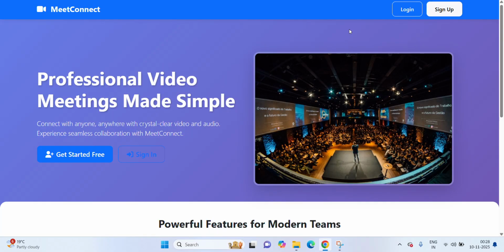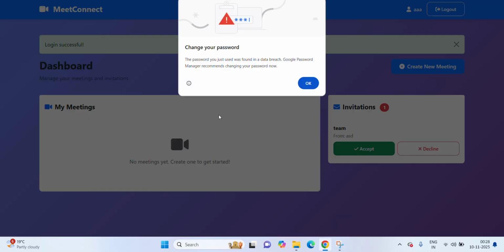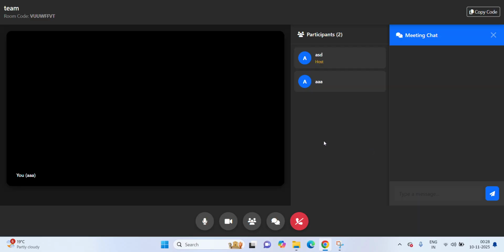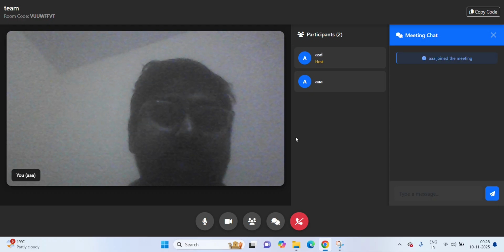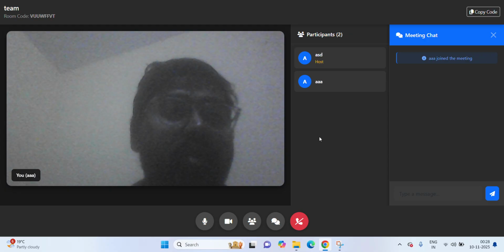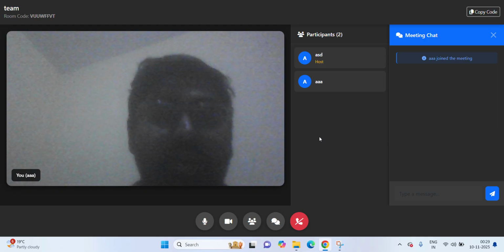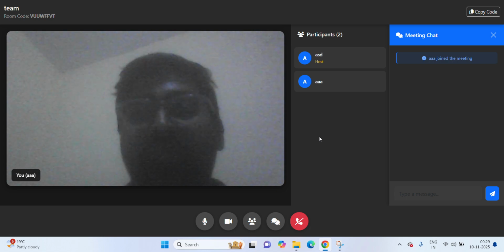Now I'm going to log in as the user to whom we sent the invitation. Here I have an invitation, so you have to accept. Once you accept the invitation, it's going to redirect to the page of the user who is performing the action. If the user is logged in, it's going to show their page. If the host is logged in, it's going to show the host page.